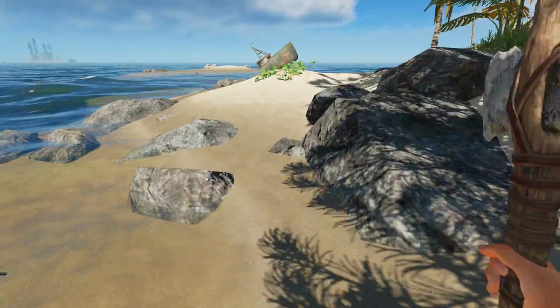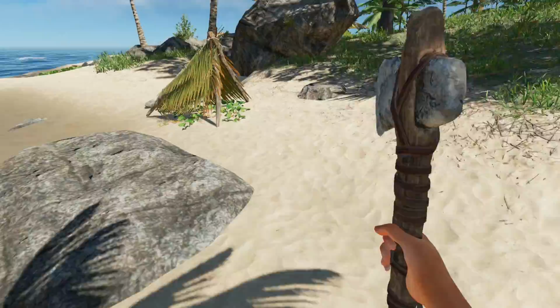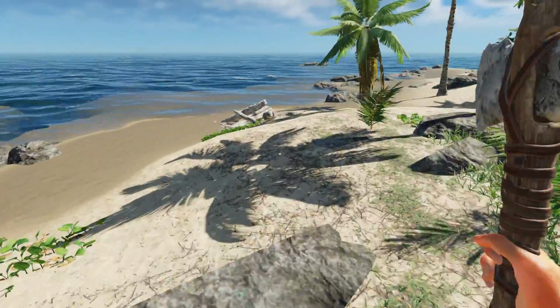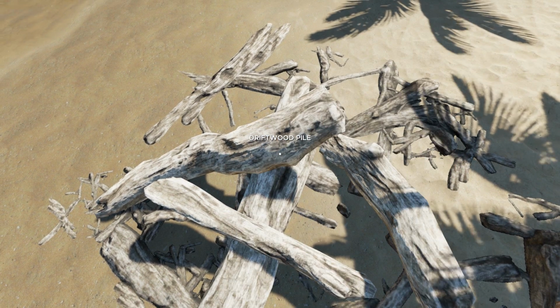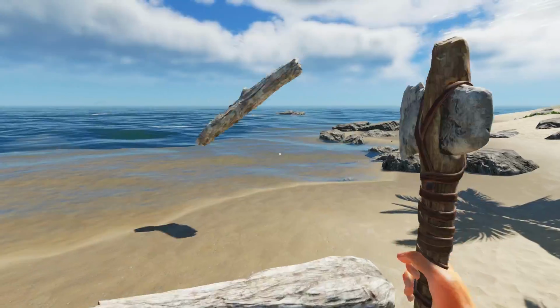Again, I don't like to use regular wood for the fires. I like to use the driftwood, because the regular wood is better for building. Well, just because it looks better. It's just about looks. So we're going to grab some driftwood, and we're going to use this stuff for the fire. Shouldn't take too long to chop this up into a few pieces. And then I'll just grab them and bring them back.